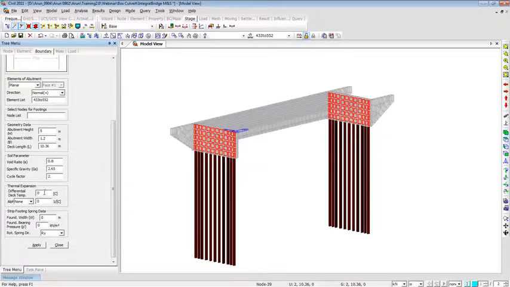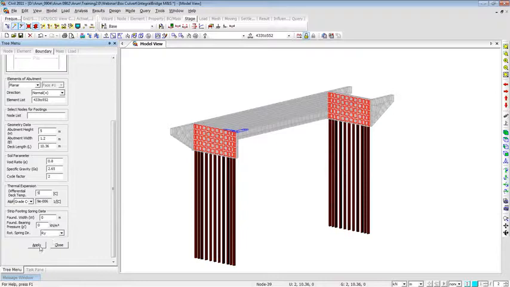You can enter the thermal expansion that you want to have. The coefficient of thermal expansion can be selected based on the material property that you have defined. And here you can enter the differential deck temperature. So for here we'll have this delta T as 5 degrees, and since we don't have any strip footing for now, I'll just leave this box empty.